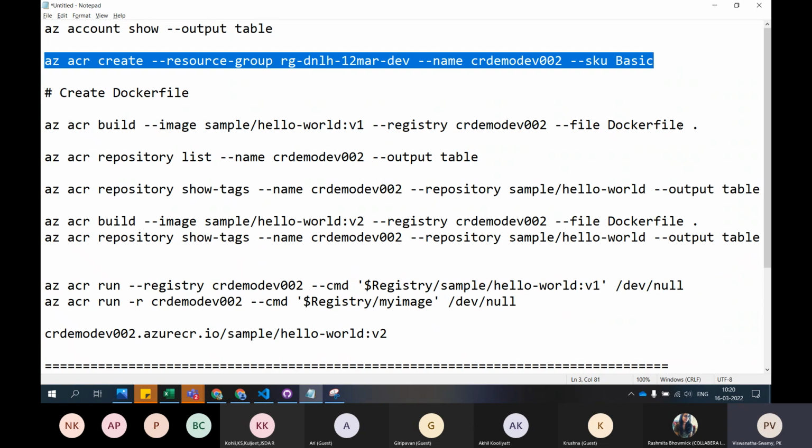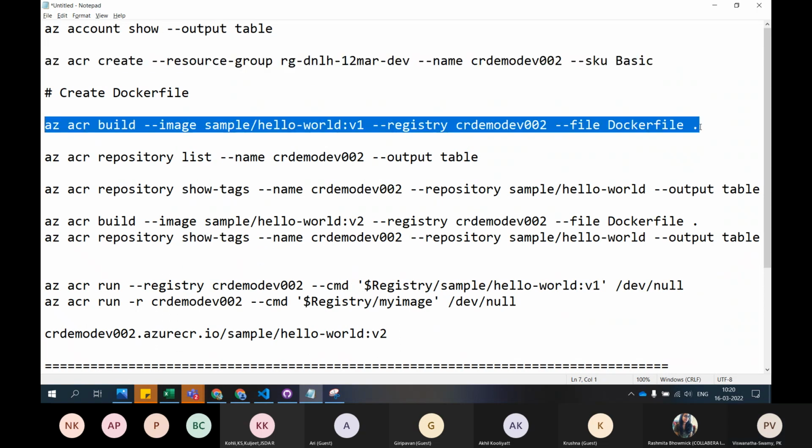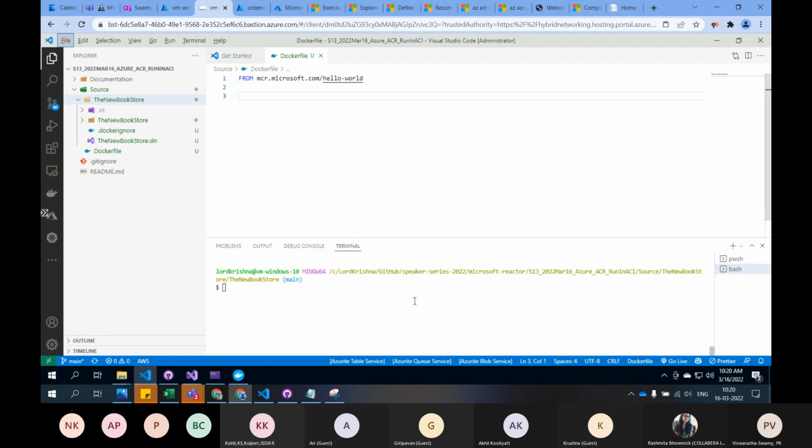So let's play with our Dockerfile. We'll paste it, and instead of hello world, what should be the image name?